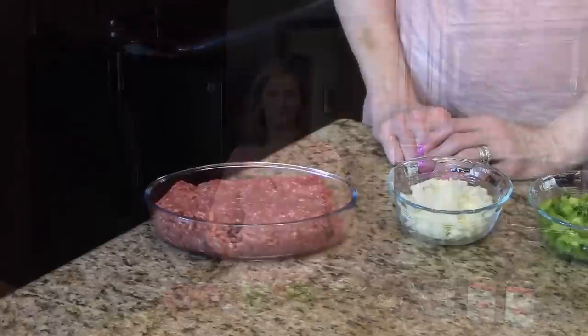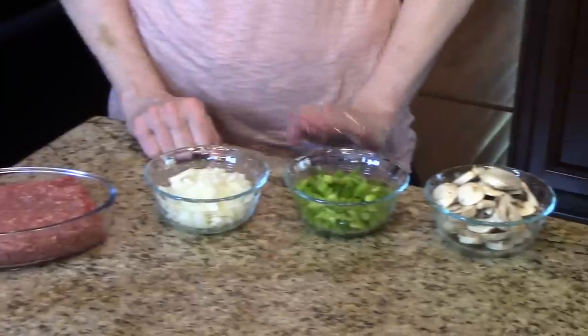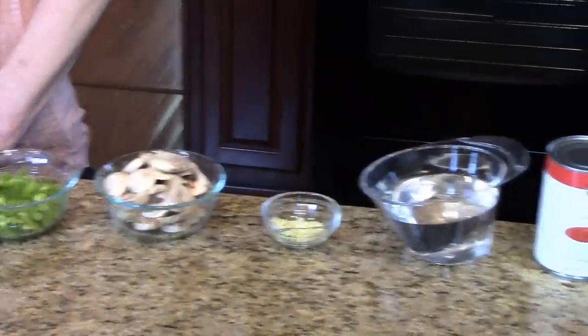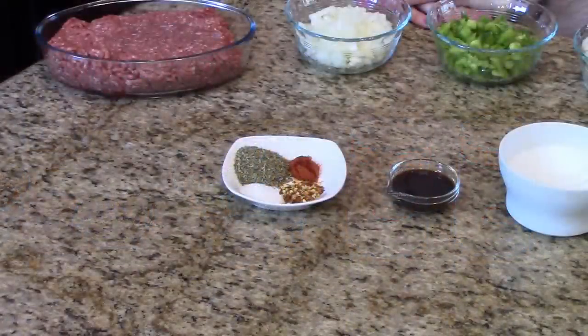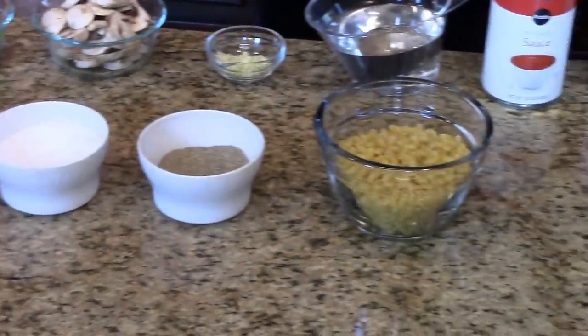These are the ingredients you're going to need. Ground beef, or you could use ground turkey, chopped onions, chopped bell pepper, and this is green bell pepper, you could use whatever color you want, mushrooms, chopped garlic, water, tomato sauce, diced tomatoes, Italian seasoning, a little bit of sugar, red pepper flakes, paprika, Worcestershire sauce, salt and pepper, and that will be to taste, and you'll also need some elbow macaroni.